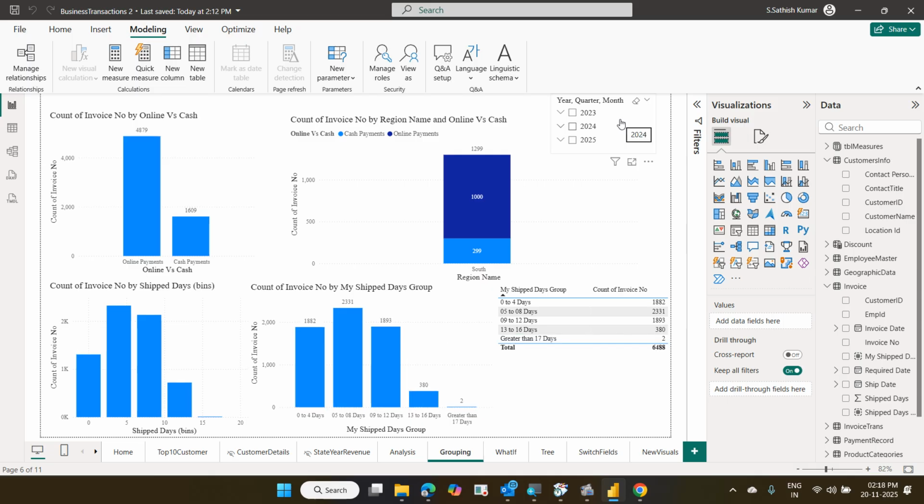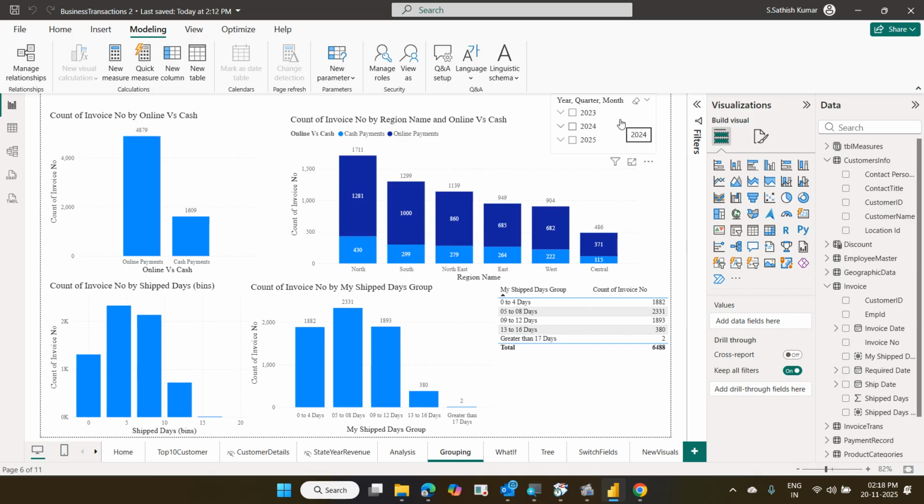But how do we make the dynamic row level security? That's very vital, very important, very useful. So based on their email ID, it will change. Based on the username. Okay, let us see the dynamic row level security.